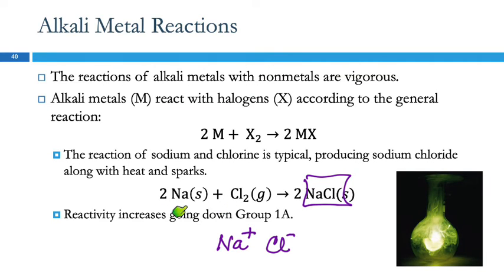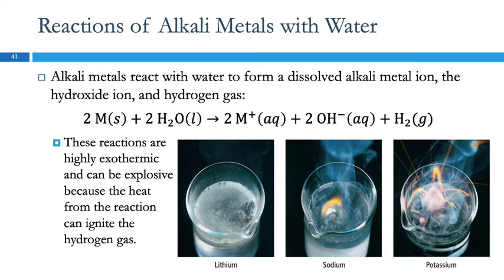So if these two things are reacting, you're going to make something that's got both in them. And for these, the charges are going to tell you what the formula is going to be. And then you have to balance the equation, right? Because there's 2 chlorines here, so I need 2 NaCl's, and that makes me need 2 Na's. Okay? So it seems hard, but it's really just write the formula that forms between the metal and the nonmetal based on the charges from the periodic table, and then balance the equation. It is doable.